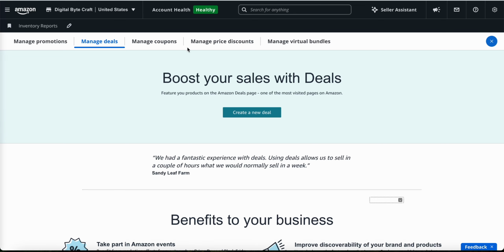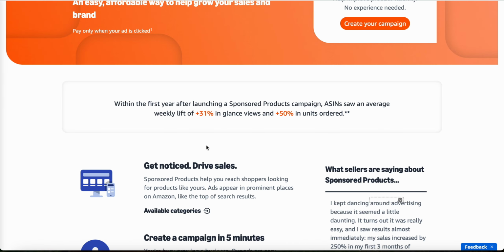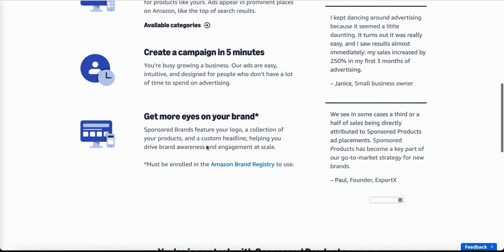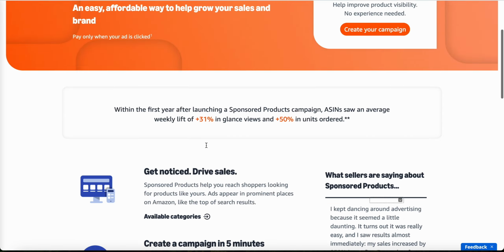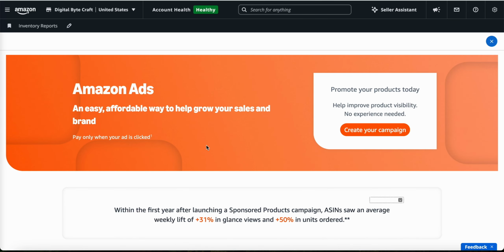Then coming to the ad console. So this is the ad console for Amazon. From the ad console, you can create your new campaign and advertise. We have different types of campaigns, like brand campaigns. In brand campaigns, we have video campaigns, banner campaigns, PPC campaigns. We can definitely go into that, and that's a very important aspect of doing the business, because good advertisement leads you to more sales, better profitability, and more traffic on the account.